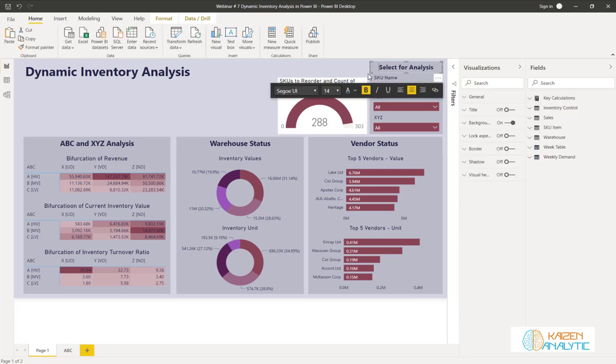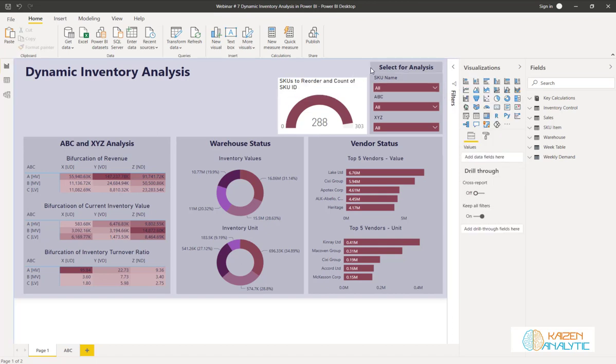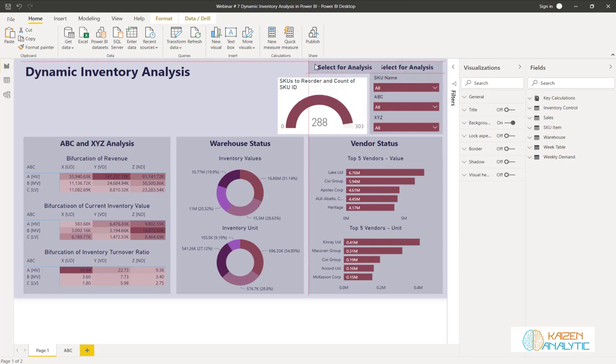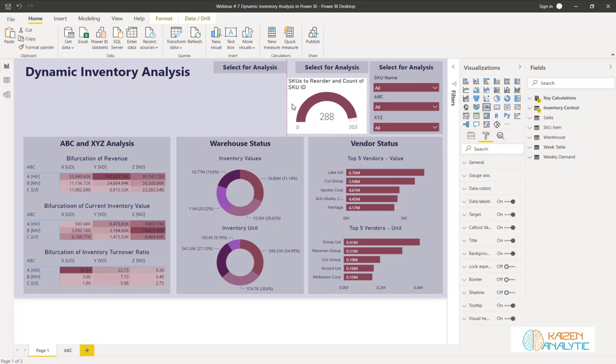Control C, Control V, so we have this one over here, and we will have another one as well. Control C, Control V. So let's place this gauge first.